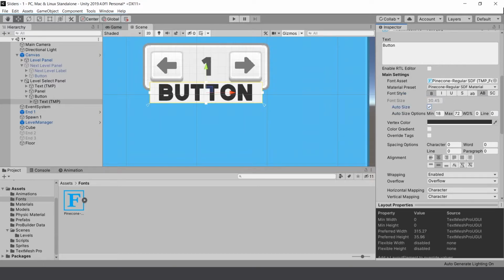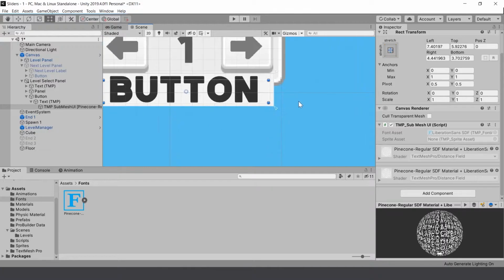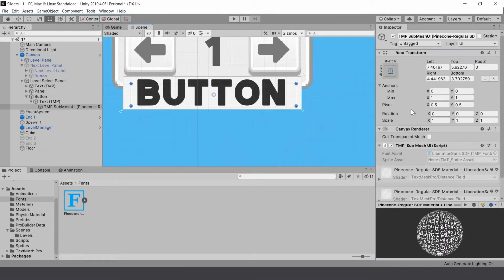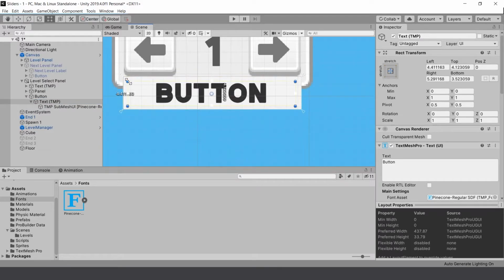I wish it had all these settings automatically, you know. And then it's annoying because you got to keep resizing this all the time. I'm just going to do it by eye.